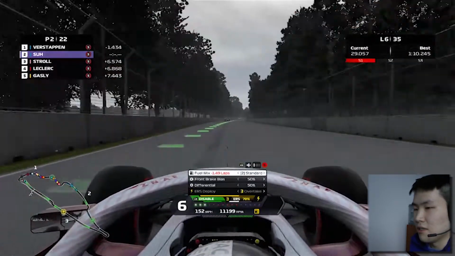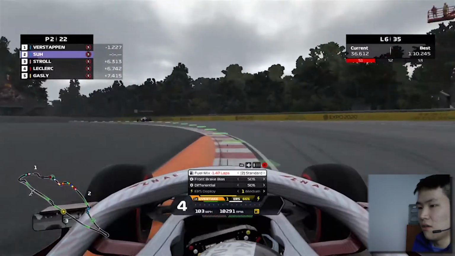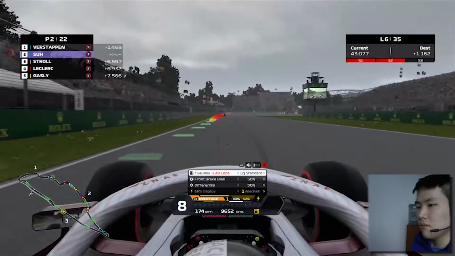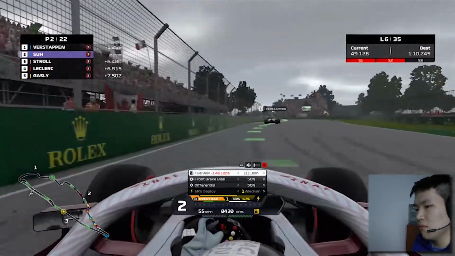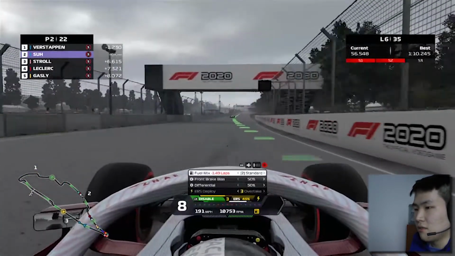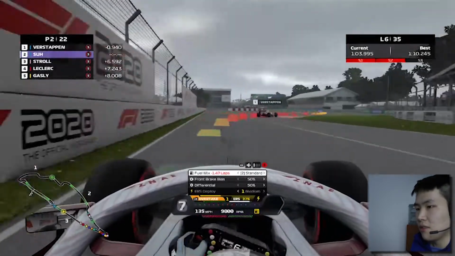Oh, I'm outside DRS range from Verstappen, that's fine. As long as we are 1-2, that is all I can ask for. Alright, let's take a look at our tire wear. We're still on 22%. That is looking good. Once our tire wear hits 30-40%, that's when things get a little dicey, so let's keep pushing.